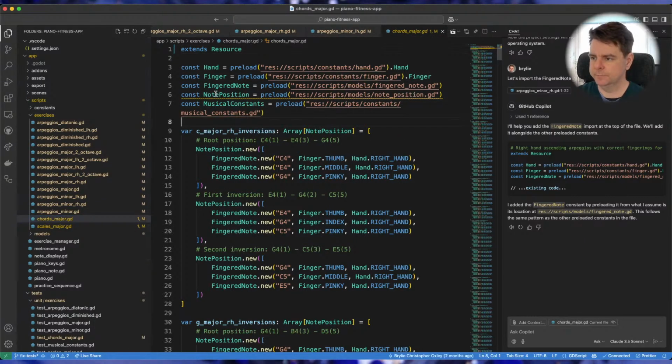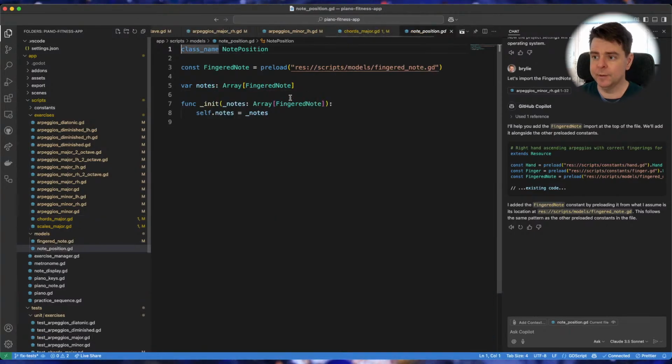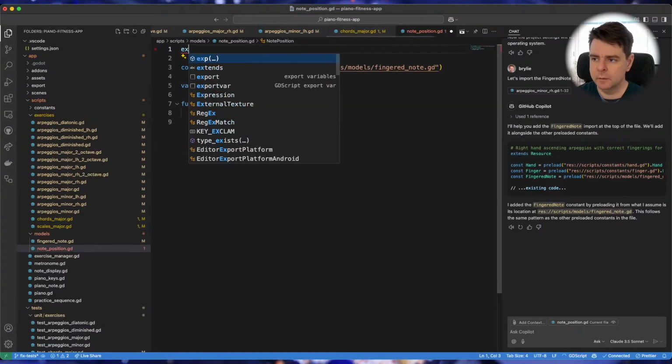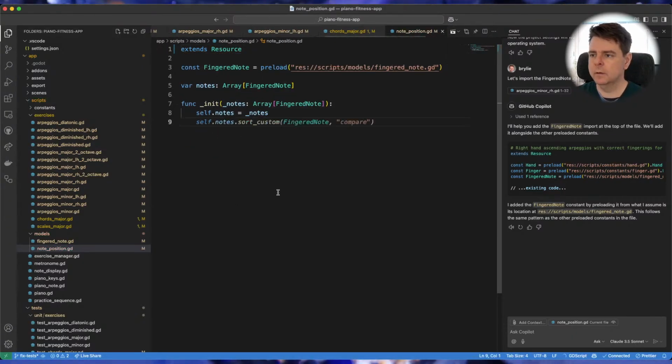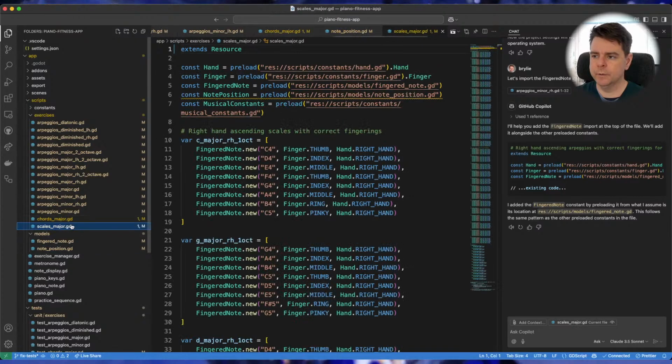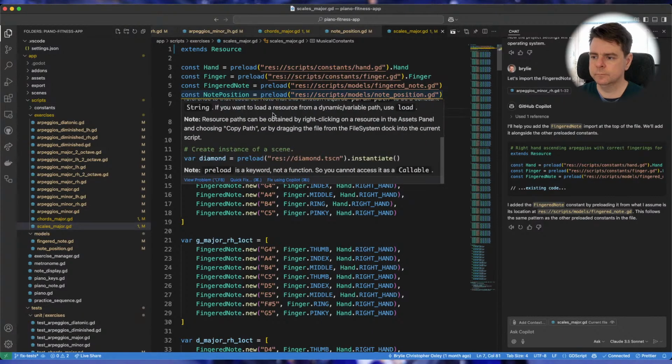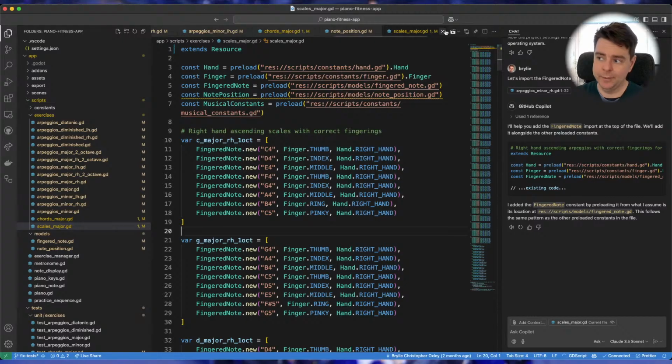No position. So this might be shadowing the global. Let's see what we get. If I just hop over there, I think that's the problem. Okay, there we go. And then where was I? Shadowing. Should no longer be shadowing. I don't know how to get it to refresh that.